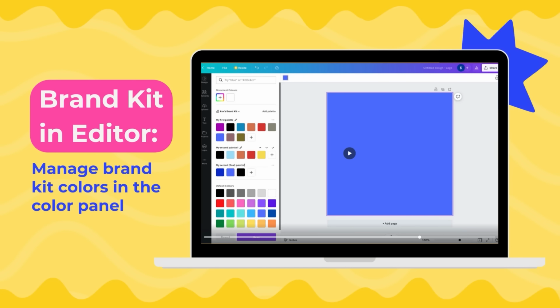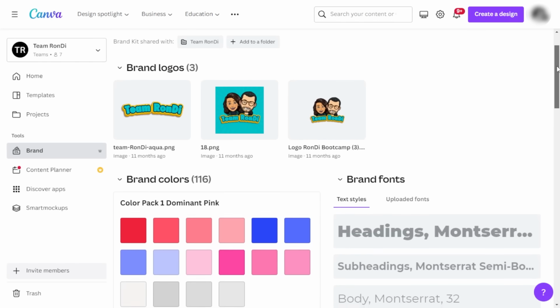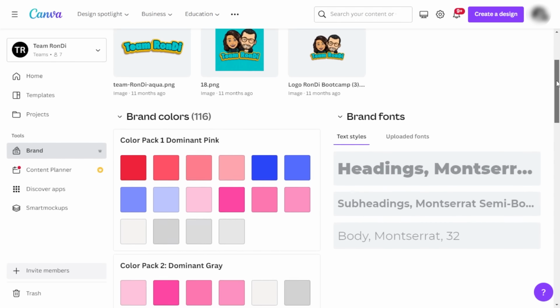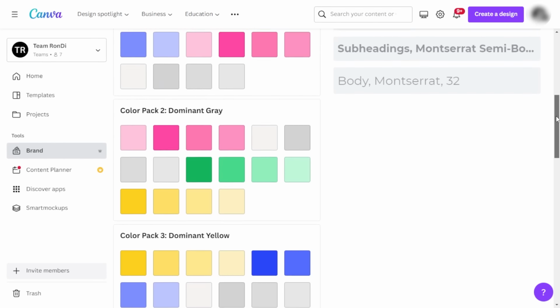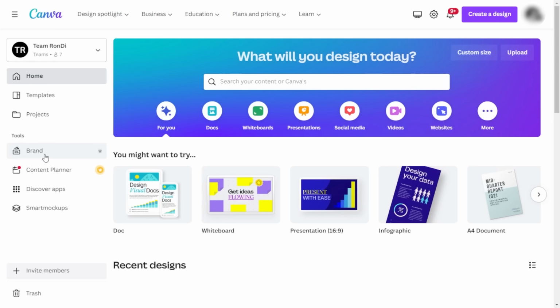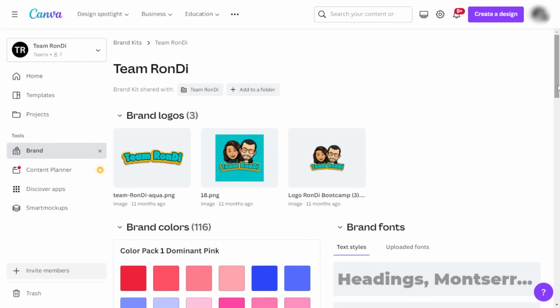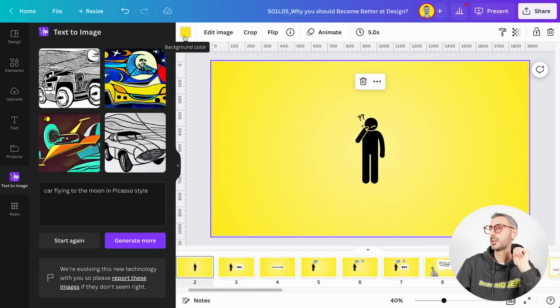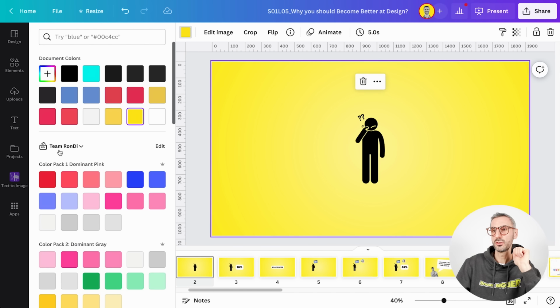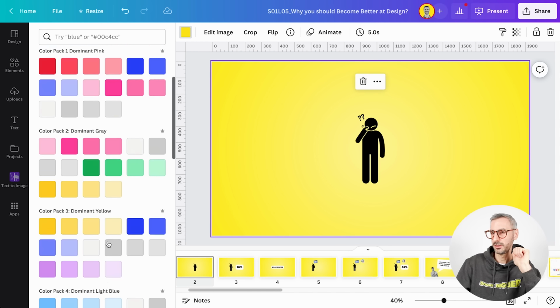Okay, so brand kit, for those of you who don't know, is this kit that allows you to save all of your favorite colors, fonts, and text hierarchy directly into Canva, and also your logos. So previously, you would need to go to your Canva homepage, find your brand, and then tweak your brand kit from there, especially the colors. But now you can select the color button and you should see your different brand kits. So this is not new.